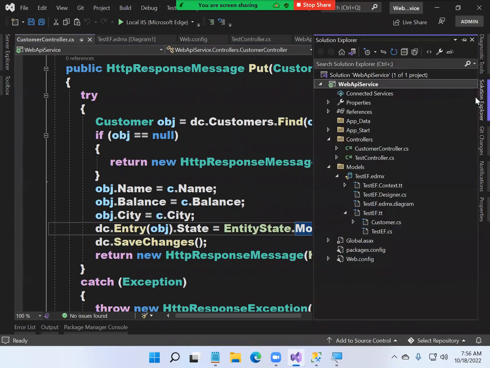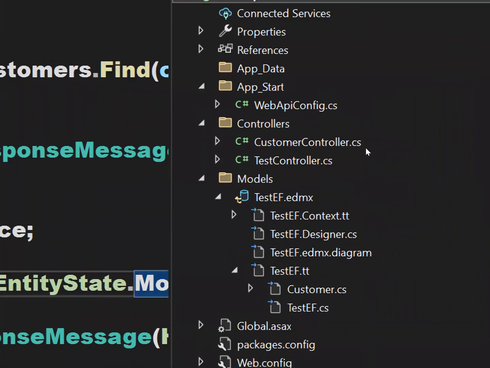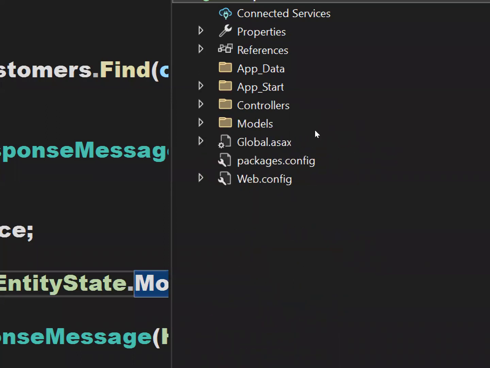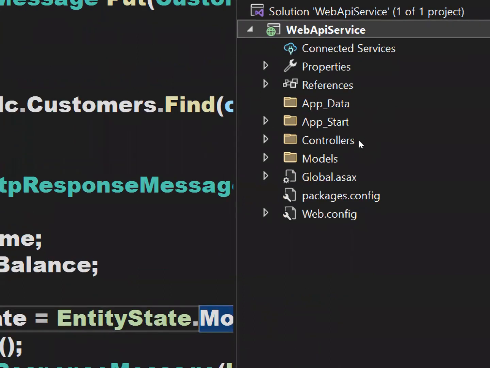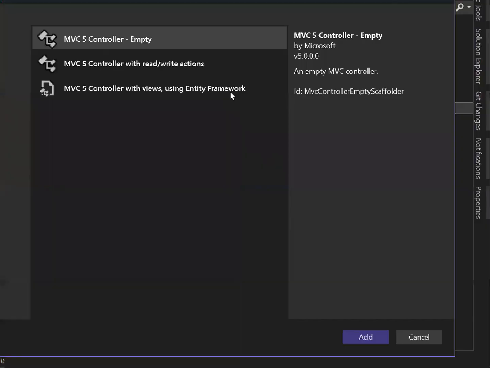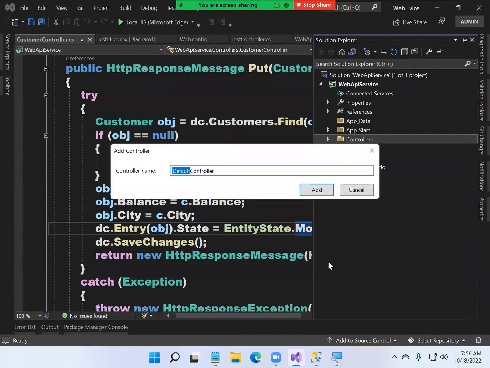So, all of you observe. If you go to App_Start, you have a config, but what you require for MVC is a route config. Just observe it. If I want to add an MVC controller here, I right click on Controllers, add controller, and add a normal MVC controller, home controller.